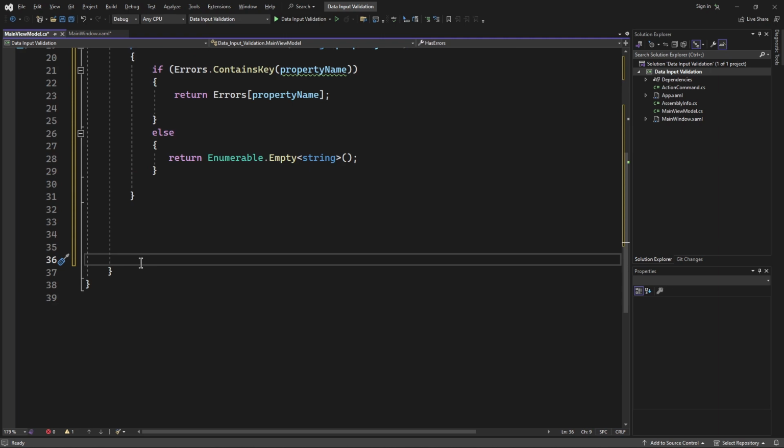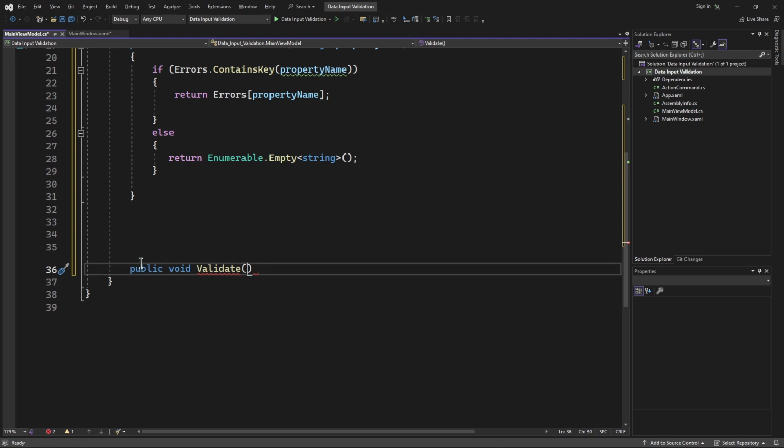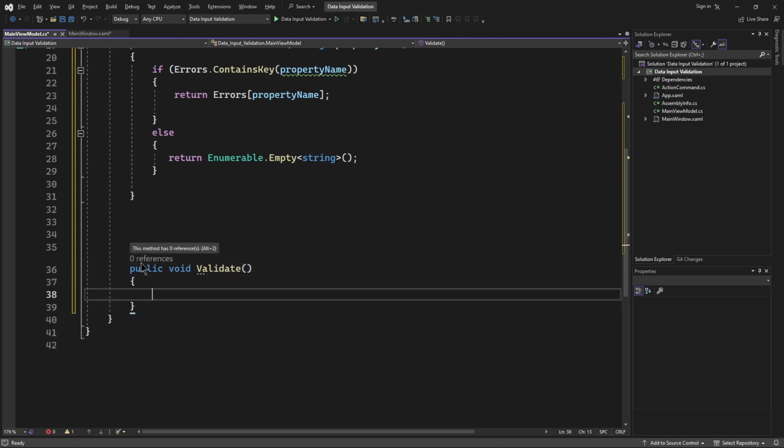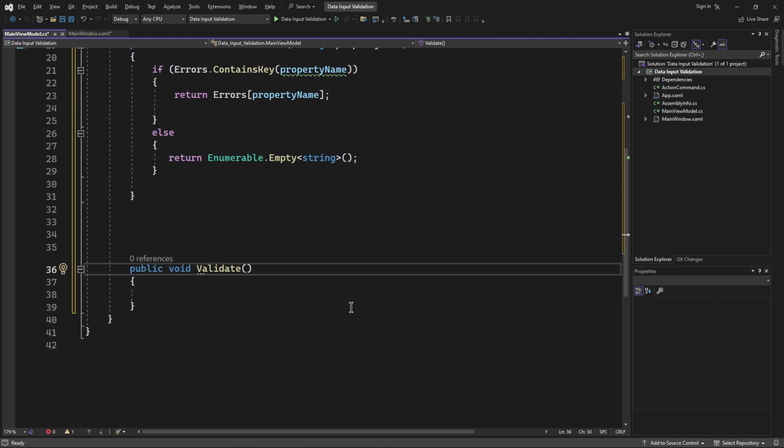So I'm going to create a method, and I'll name this method Validate. So I'll say public void Validate. Now to perform a validation, we need two parameters.